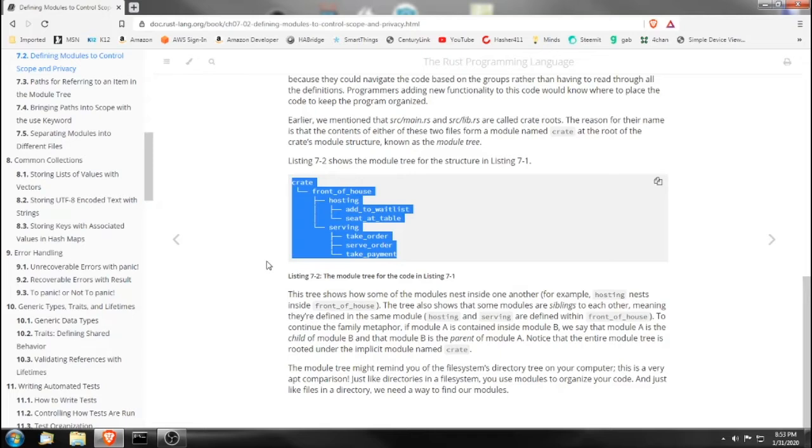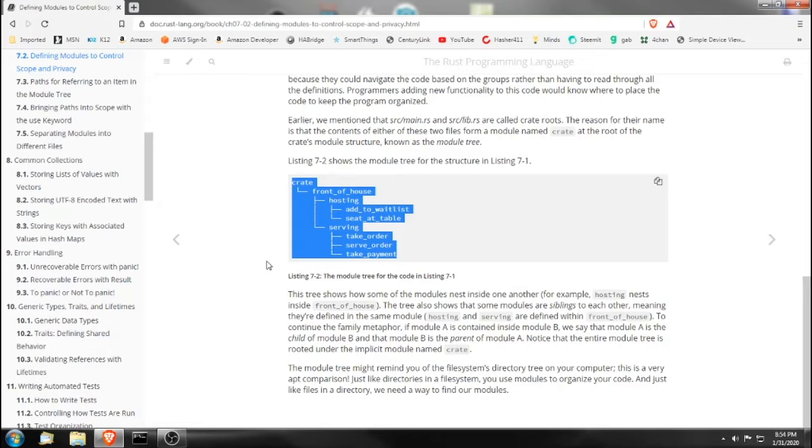This tree shows how some of the modules nest inside one another. For example, hosting nests inside front_of_house. The tree also shows some modules are siblings to each other, meaning they're defined in the same module: hosting and serving are defined within front_of_house.